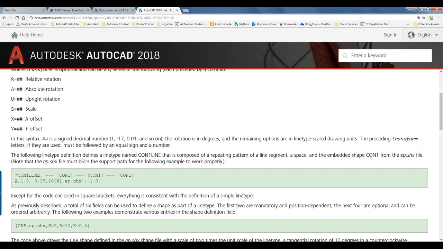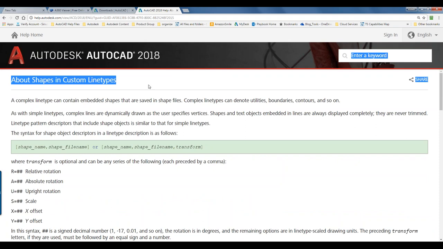Older line types are all going to have just an absolute rotation. So you would want to change that value in here to R, which allows you, let's say you're drawing a circle with a custom line type, to rotate the text with the circle itself, as opposed to being upside down at the bottom of the circle, or vice versa. I hope that makes sense. But it's all in the section about shapes and custom line types in your AutoCAD help, and that's been around since AutoCAD 2011. Good question. Off topic, but good question.